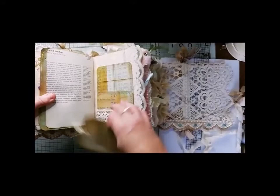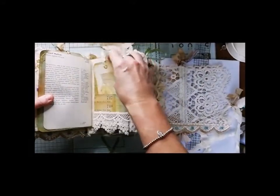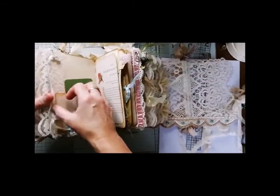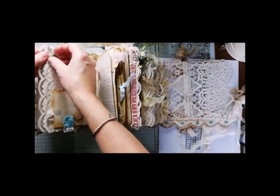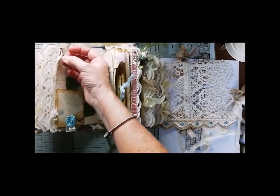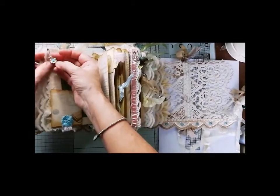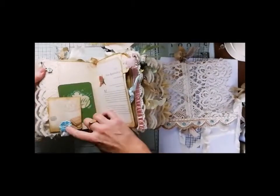Book page. Another tuck pocket. Space at the back. Collaged again. Lace, as you can see. And other pages from the kit — I don't think it's in the shop yet. I don't know if I'm going to put it in the shop — if anybody's interested you can let me know. A little charm. I don't know if this glare is a bit too bright — I'll maybe put this light down. See if that's a bit better. There seems to be a glare. A little blue charm to go with the blue.